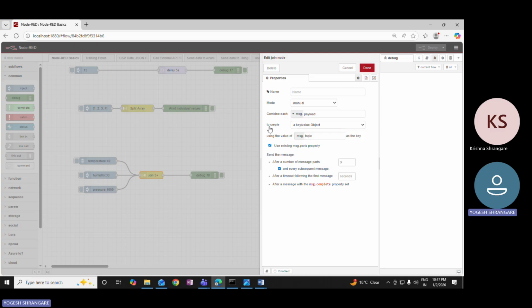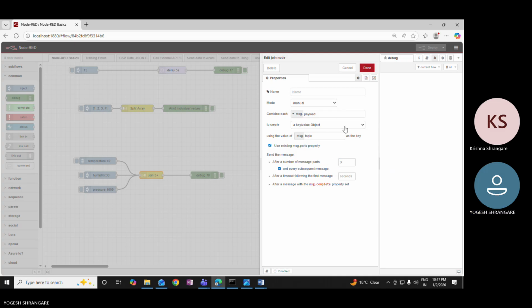It is the format of the output, in whatever format you want the result. Currently I'm putting it as a key value object because I want to see the output in JSON format. As I have used three different inject nodes and I want the complete message at the output when all three inputs appear, I have put it as 3.